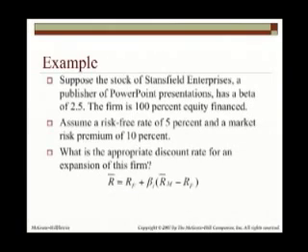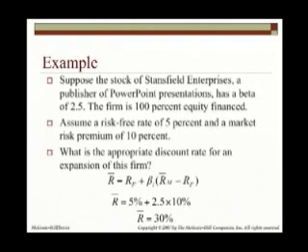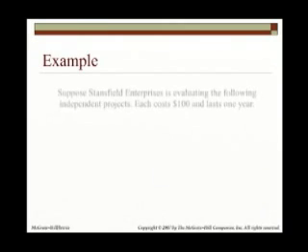We can plug these numbers into the capital asset pricing model, and if we do, we find that the expected rate of return for the firm is 30%. So we could safely say that if a firm is investing in the same kind of investment, in other words PowerPoint presentations of some sort, and if the firm is going to use the same amount of debt in the capital structure for this project as they have now, then an appropriate discount rate might be 30%.